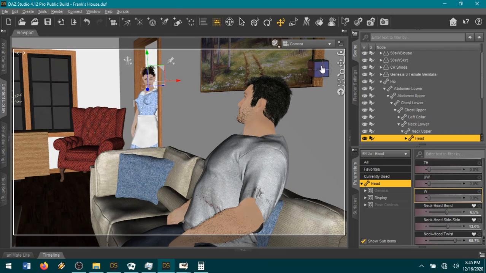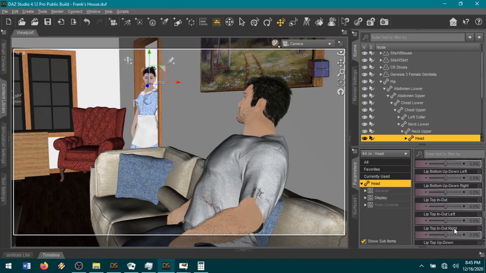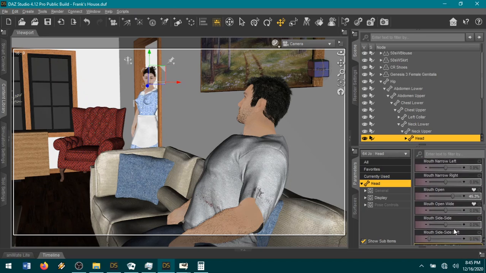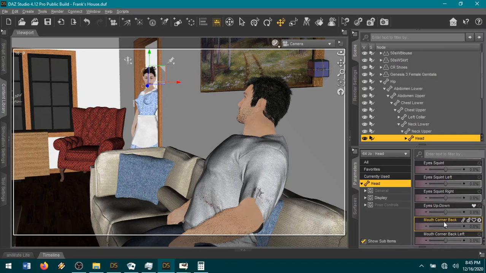So I just put up with scrolling through the entire list of properties.